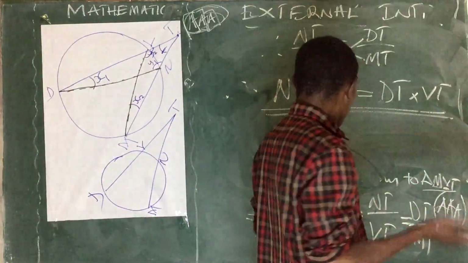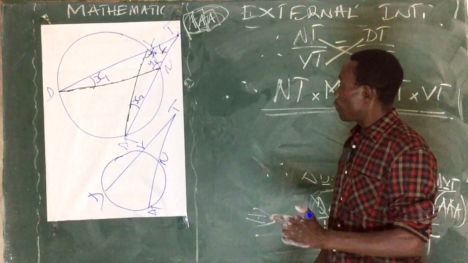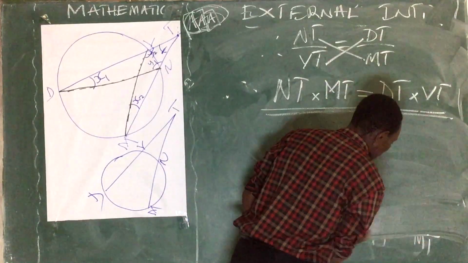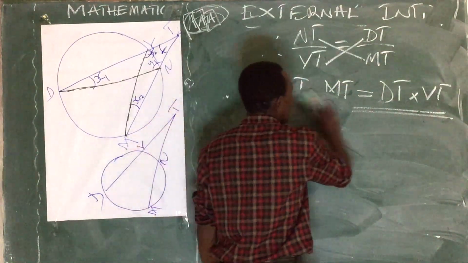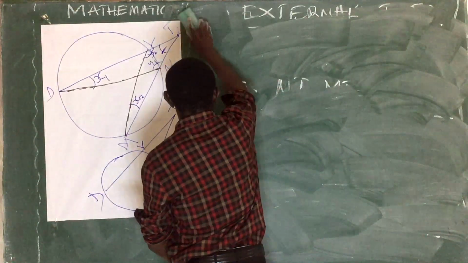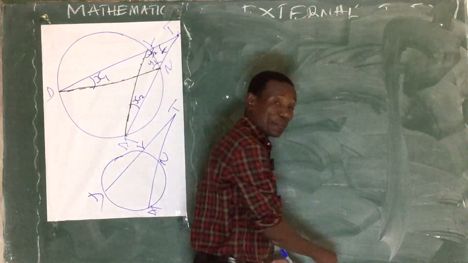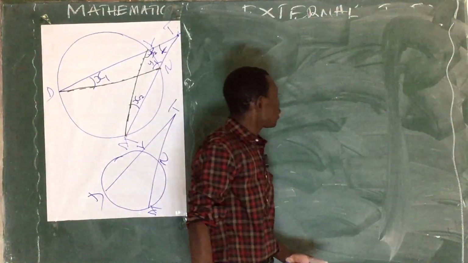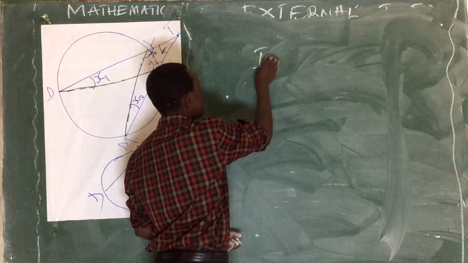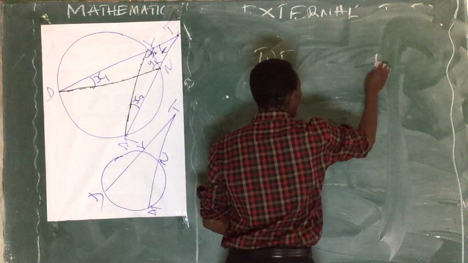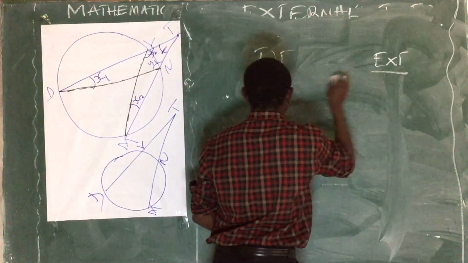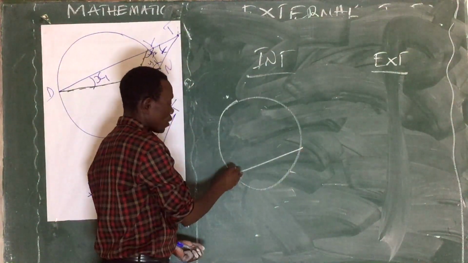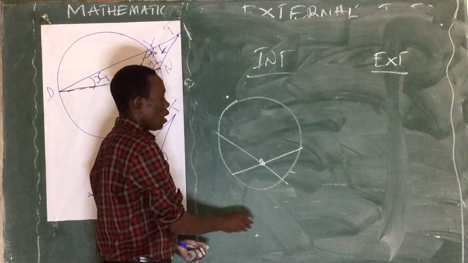So in summary, briefly, just to make a conclusion about the intersecting chords, students should appreciate that this was just like an added part of the theorem, which is very, very important as far as the MSc exam is concerned. So in conclusion, let's talk of the internal and also external intersection. Internal, we have a circle like this. I draw a chord, another chord intersecting here at maybe T.